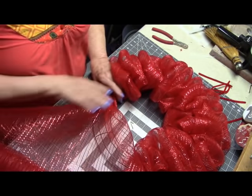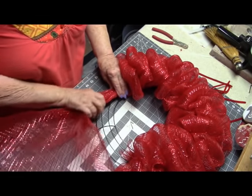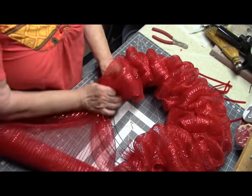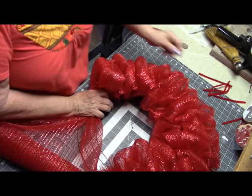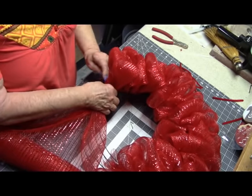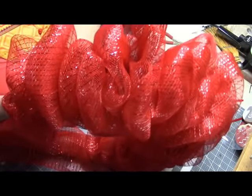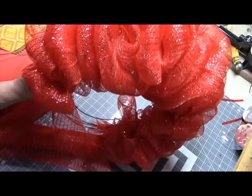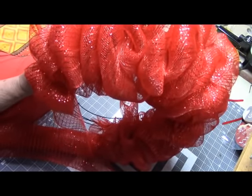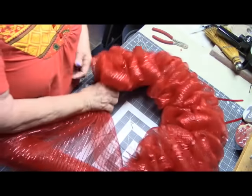Okay, we're up to two sections left. I think I'll do one more in this section here. And, you know, if by any chance you didn't have enough, you can go back and spread some of these out. But for the most part, I've made it around with the one roll.